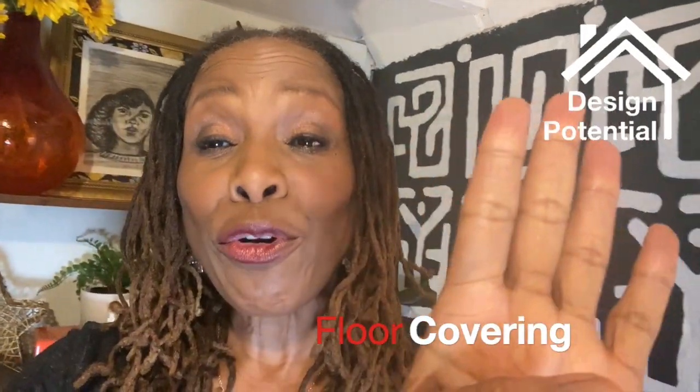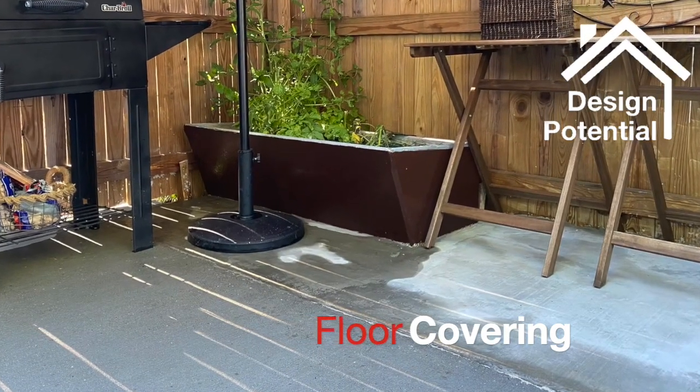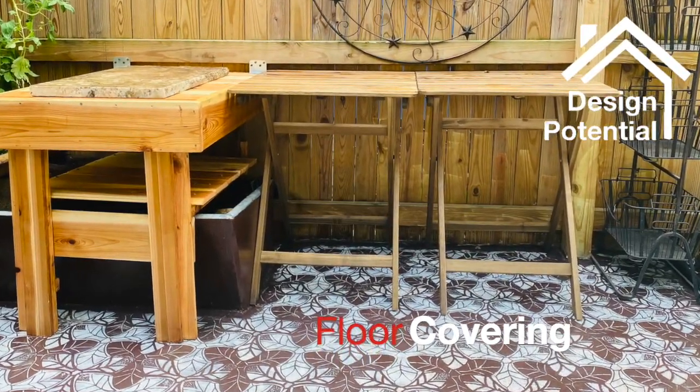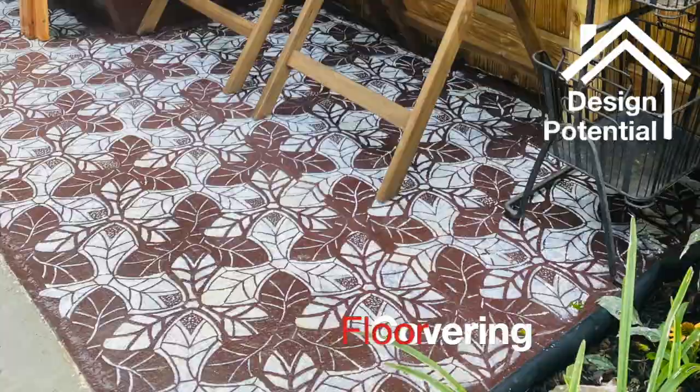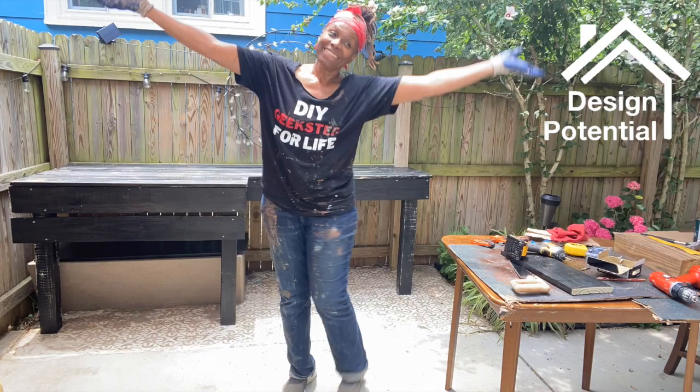Key area number 4. The cement floor in this outdoor room has had a couple of different treatments. I DIY stenciled this outdoor floor twice. For the current floor, I used a granite outdoor paint, which means that it will last a long time.